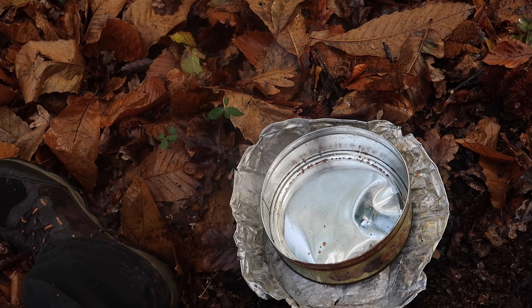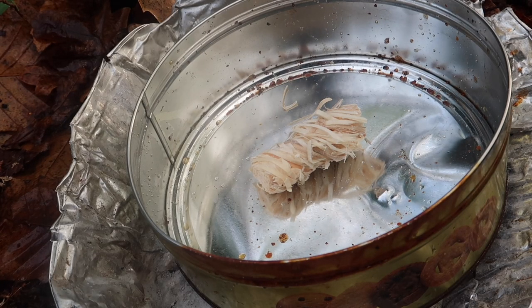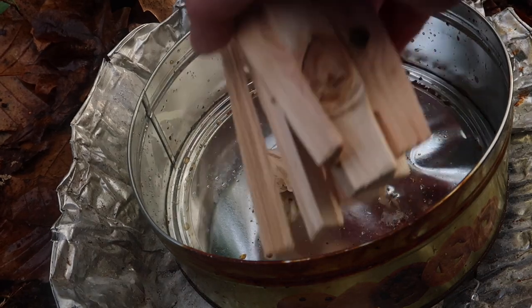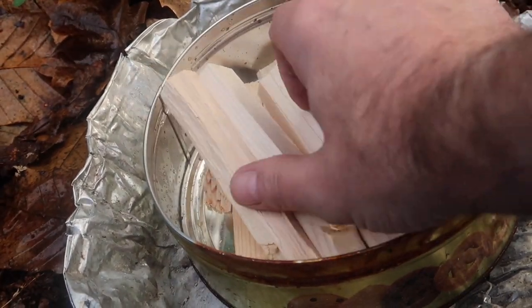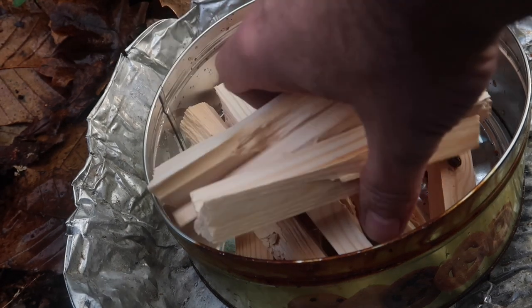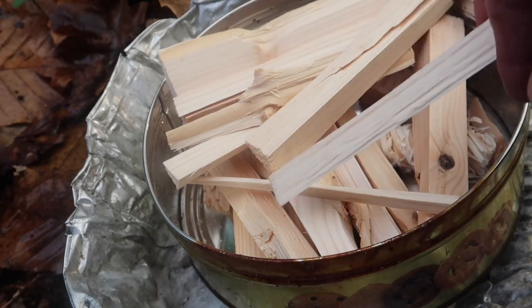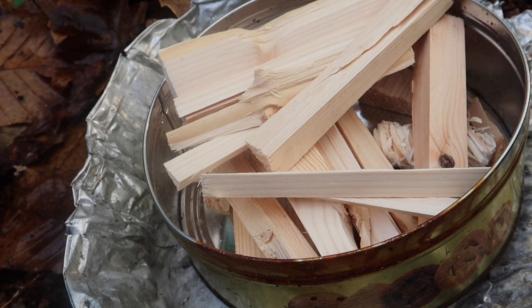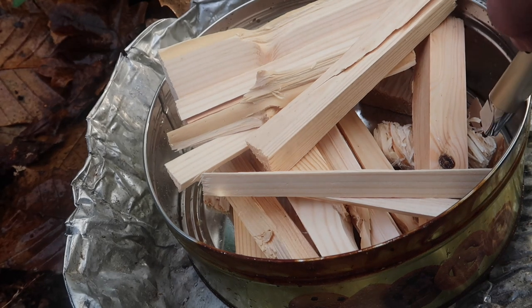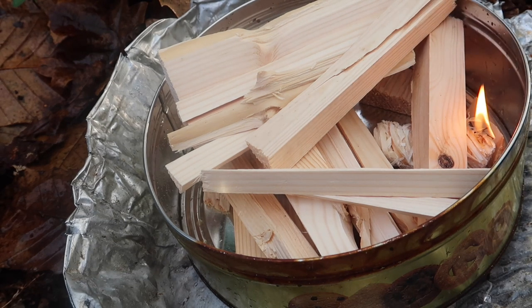So, let's get it loaded up with wood. Put one of them in. Some of the kiln dried in. Hopefully there'll be enough air getting into it, I don't know. We can but try, can't we? See how that goes. With just one fire starter. Twisted fire starter. Here we go. We'll see how that fares.